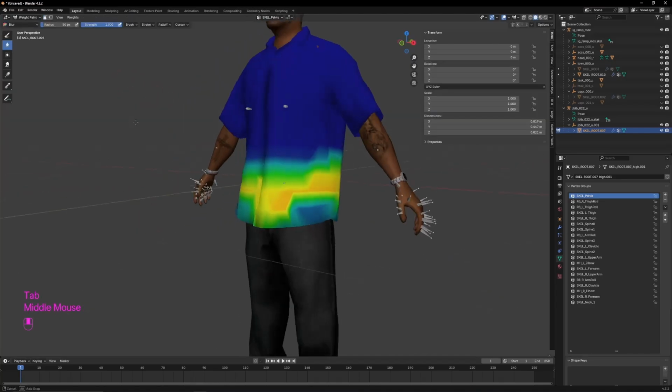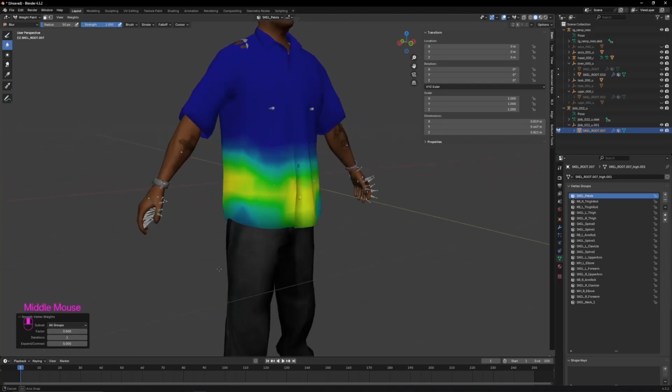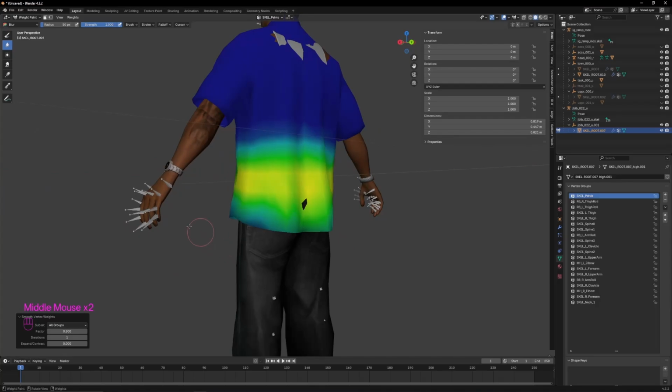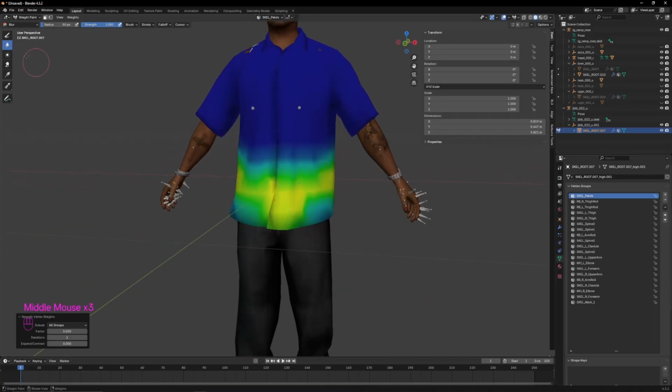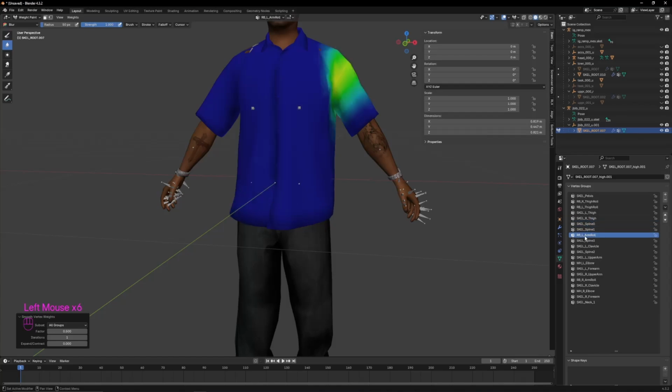The other thing to get rid of this kind of rough layout is usually I would go to weights and then smooth. For all groups, you can smooth it once, maybe twice if you have to. I just think it looks a little bit better. Doesn't look as rough. And again, the thing about weight painting is that it's very subjective.